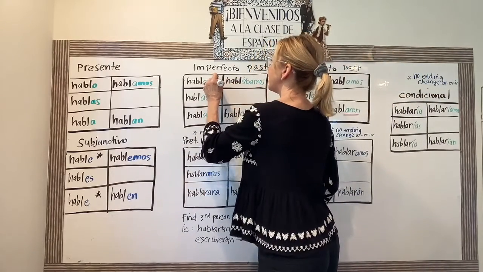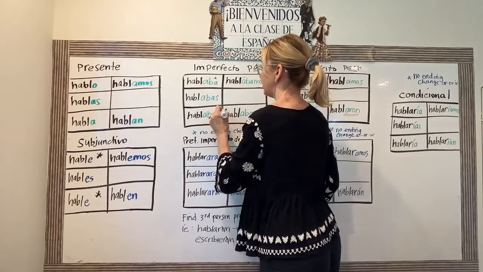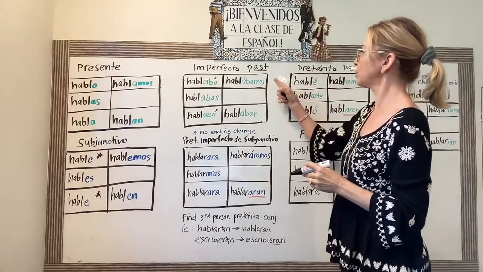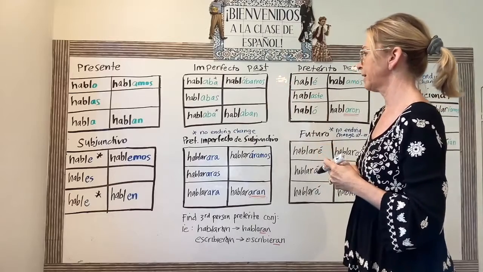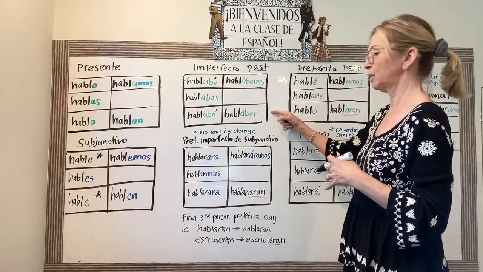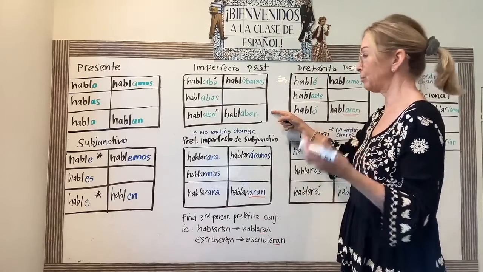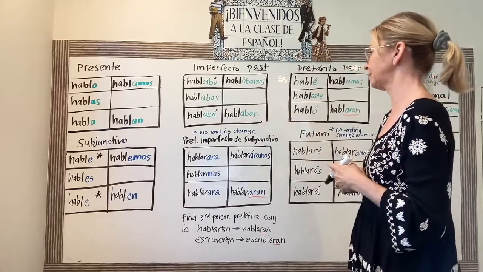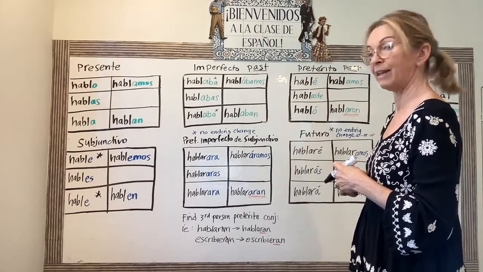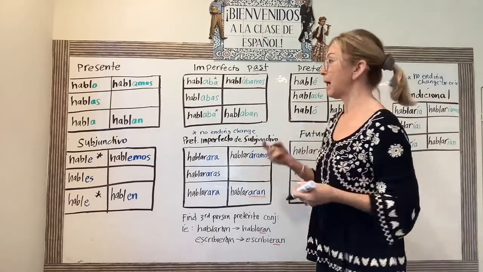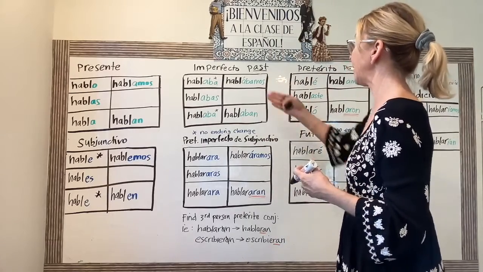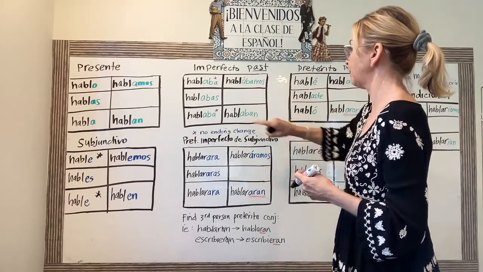These are also the same conjugation in the yo form and the él, ella, usted form. And then for nosotros, it's hablábamos. And for ellos, ellas, ustedes, los estudiantes, anything plural, it's hablaban. So let's look at that. How do you memorize that? I think you memorize it just by memorizing it. Hablaba. It's kind of fun. Hablaba, hablabas, hablaba, hablábamos, right? Accent on the A. Hablábamos.